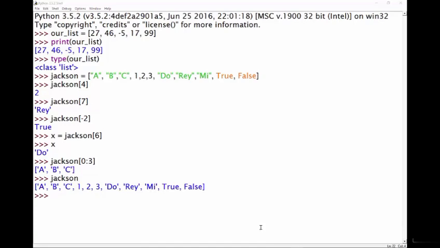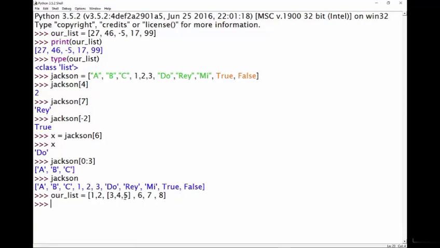Now, this is where lists get interesting. Lists can have other lists inside of themselves. That's right. We're working with list-ception. Okay. So, for example, let's say we had a list. Let's just overwrite our list and set it equal to 1, 2. Then we put another list inside, which was 3, 4, 5. Then we had 6, 7, and 8. Okay, so you can see we've got a big list here, and then inside of it we've got another list. So let's save that. That works fine.